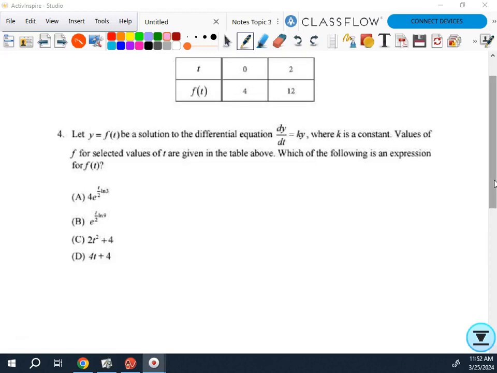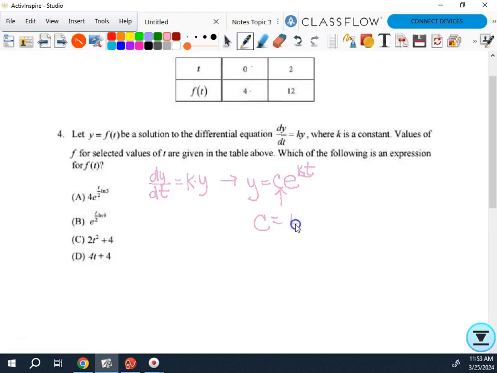So remember that if we have dy dt is equal to k times y, we could integrate all that if we want to, but this will always give me y equals c times e to the kt. That's something that's good to commit to memory. And then all this right here is my initial value, because when t is 0, that's going to make the exponent 0, which makes this 1. So that means that this has to be 4.